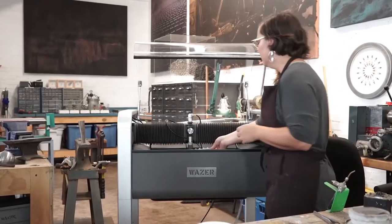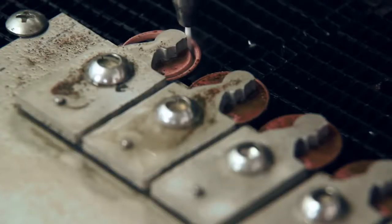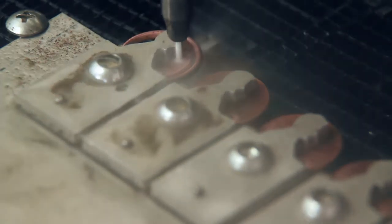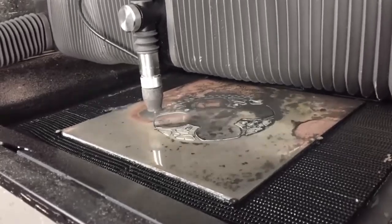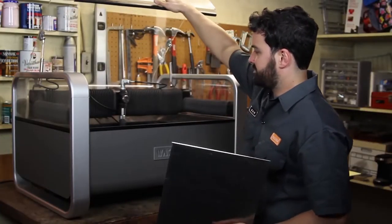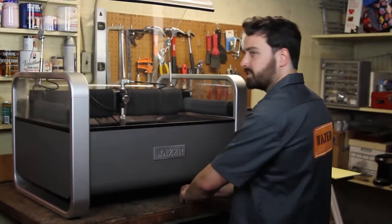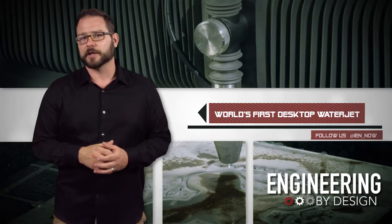The team met at Penn Engineering, where they built custom race cars for the FSAE international competition. The company began as undergraduate research to try and create the first low-cost water jet prototype. It worked, and when they realized they were onto something big, the team spun off into a new company. In 18 months, the team has gone through five generations of prototypes, assembled a team of engineers, and spent eight months in Shenzhen, China at the Hacks Accelerator — the world's first and largest hardware accelerator, according to the company.